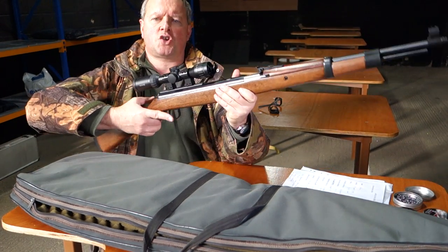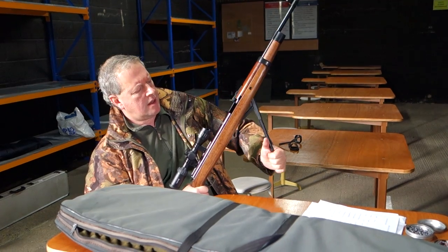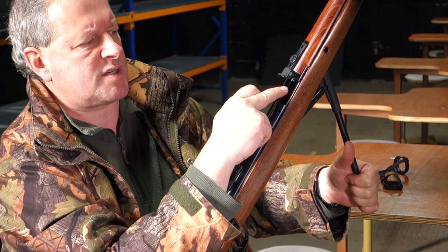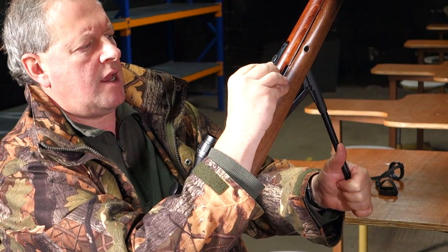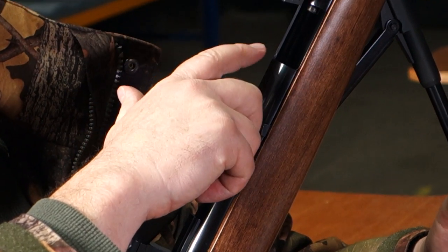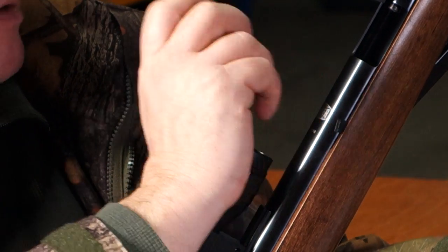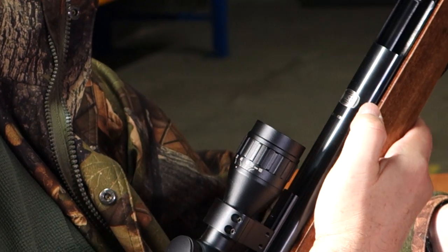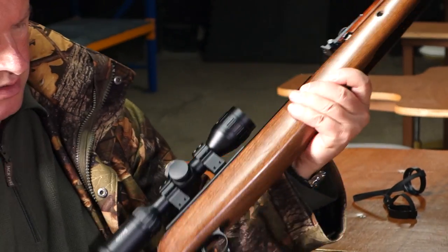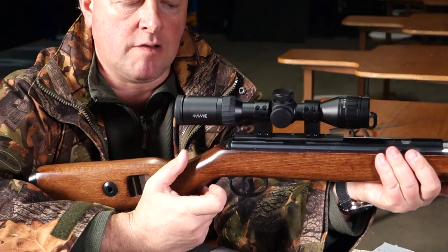To cock it, the dummy front is actually the under-lever — pop that all the way down, put a pellet in. Much like the Weihrauch HW77, you've got an exposed breech. You chamber your pellet into the breech. One point to note — much like on the Air Arms Pro-Sport, they've put a cutaway inside the port so if you miss the barrel the pellet will just drop through rather than getting caught up, which is nice. To close the breach, there's a safety bar for the anti-bear-trap — push that down and that allows the lever to return. You then get an automatic safety at the back, which is all standard Diana.